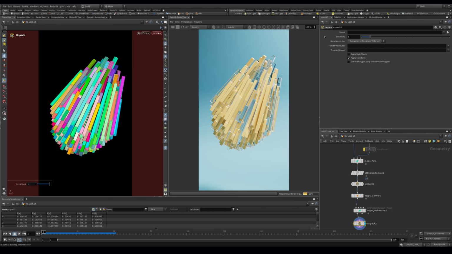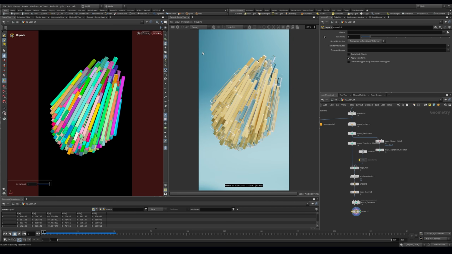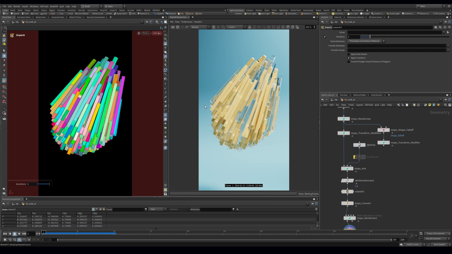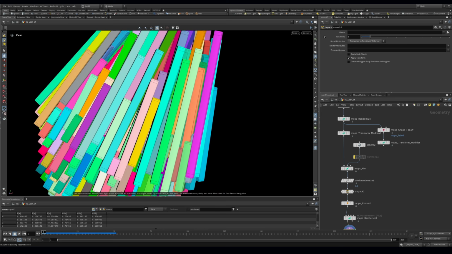There's no intersections, and so the glass and the thing all works as you would expect. So this is a super simple little setup that we can use for MOPS, and there's a lot of space that we can animate things, right? And this is the beauty of MOPS and how you can do super cool things.